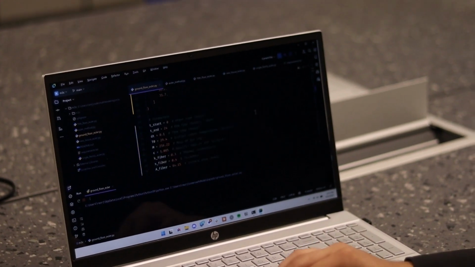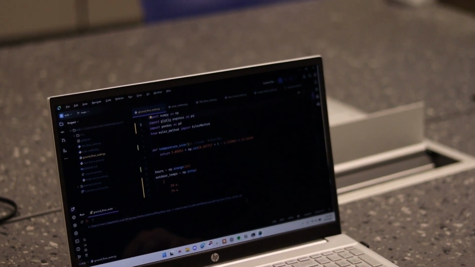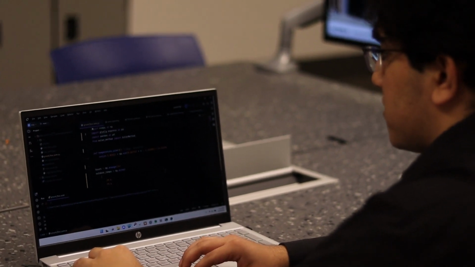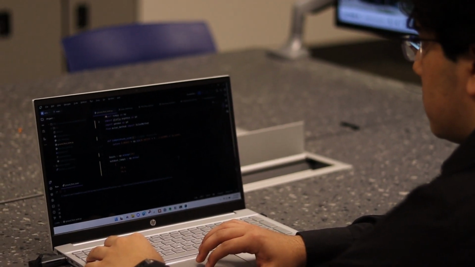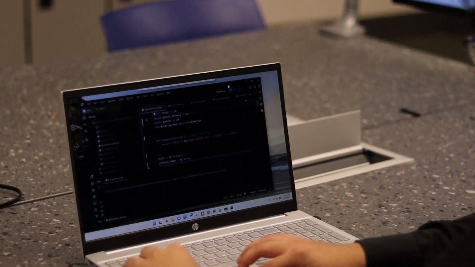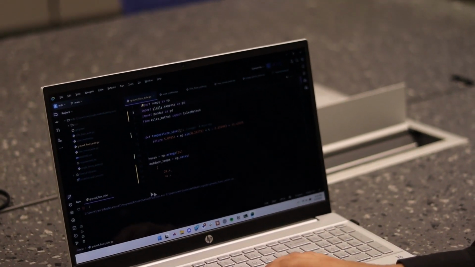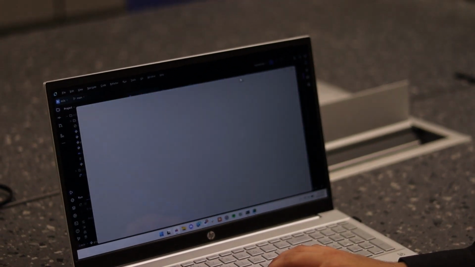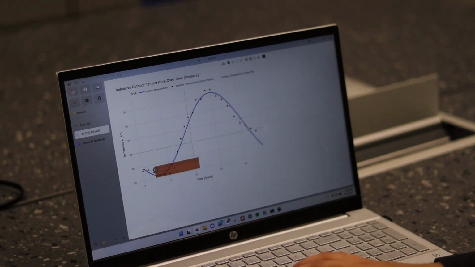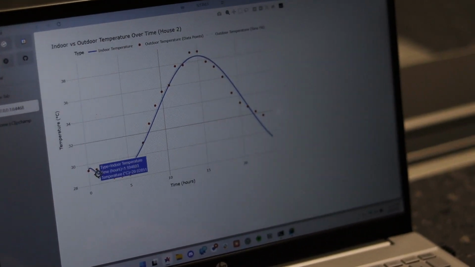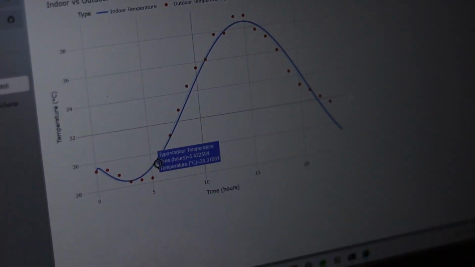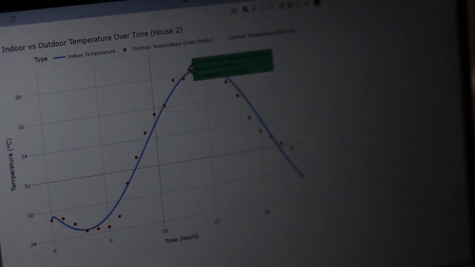And basically what we did is we had a list of different temperatures at different points of the day, and we used to use only one of them for the starting temperature. And what would happen is the curve resulting from Euler's method would just converge to that temperature, but as we varied it based on the time of the day, we got a sine curve out of it. So that was one of the changes that we made to improve our model.